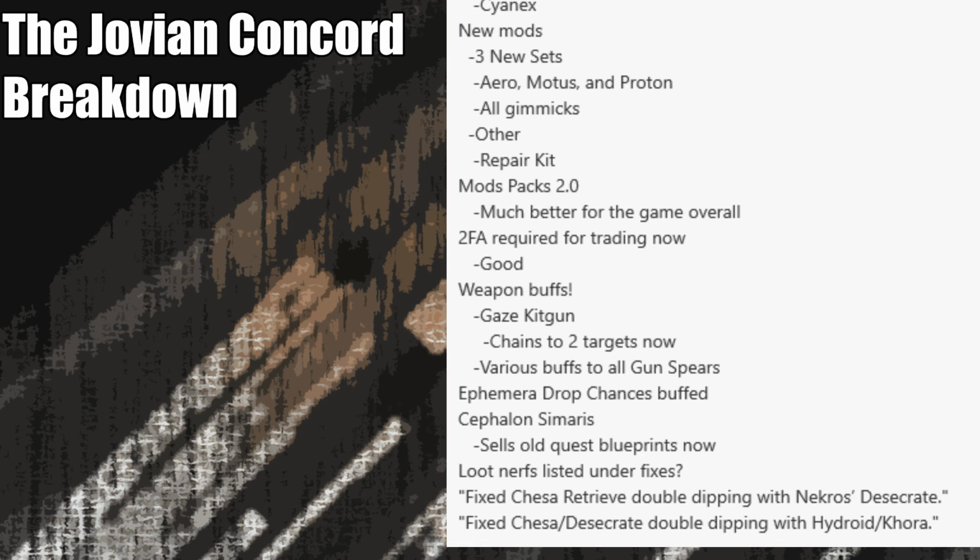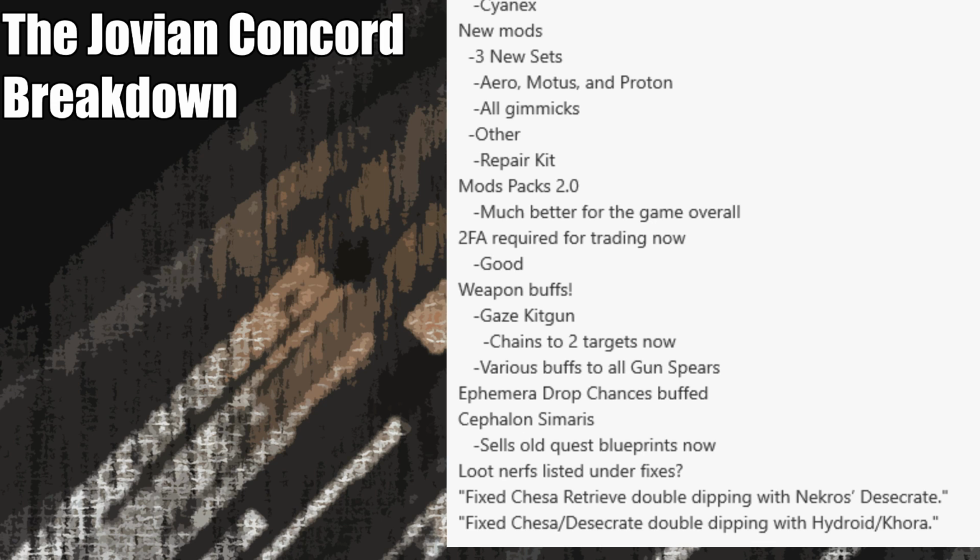What I am getting as information from these fixes is that only one of any of these abilities can roll for additional loot, when it should almost certainly be that all of these abilities can be used together, because why would they not be able to be used together? That just seems logical that you would be able to use multiple warframes for getting more loot, as that would be the reason why multiple warframes would have the ability to give you more loot.